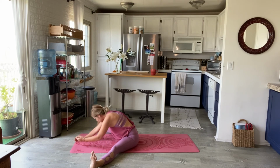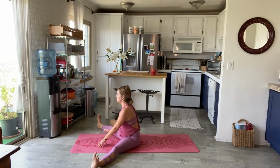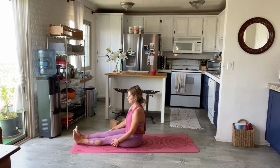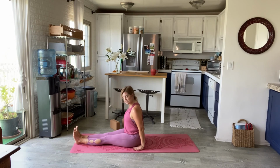Inhale, unravel, you'll come up to seated. Exhale, legs together out in front. Bring your hands down to frame the hips. Then I want you to flex your feet a lot. Inhale, lift the chest, roll the shoulders back. So now the chest is reaching forward, your chin is tucked. Take a breath in, get taller through the top of the head.